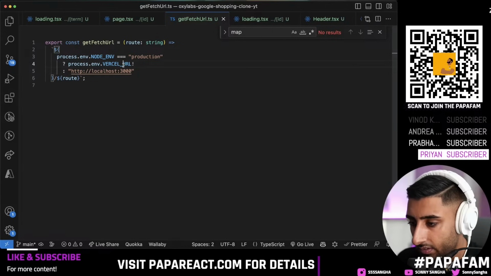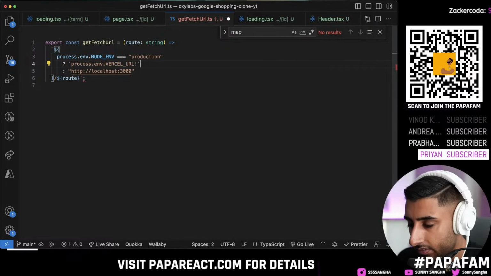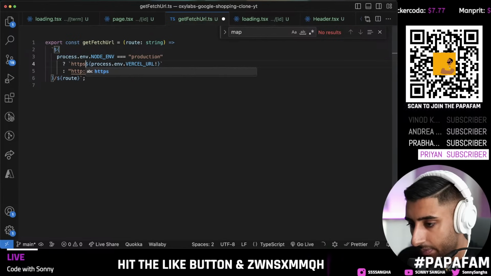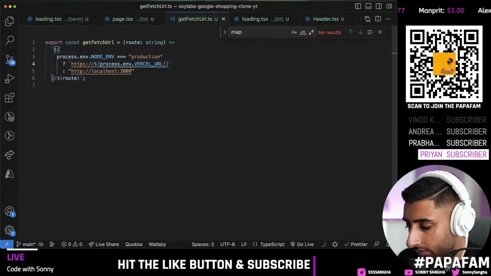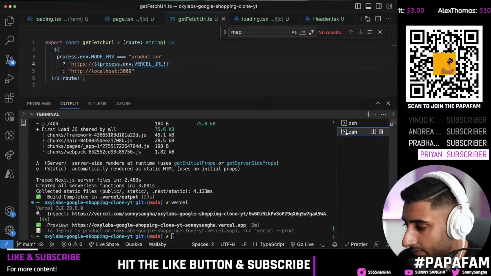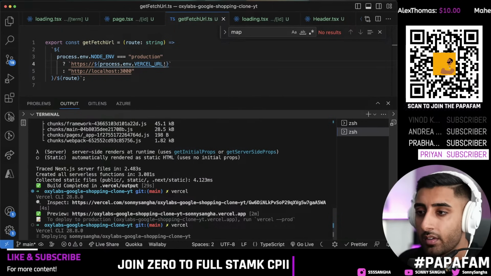So this is what's happening. Our Vercel URL is actually the problem here. So this one, we can basically do something like this. HTTPS:// and then that should get us past what we were doing. So at this point, you could just do Vercel. Let's just redeploy. All right.